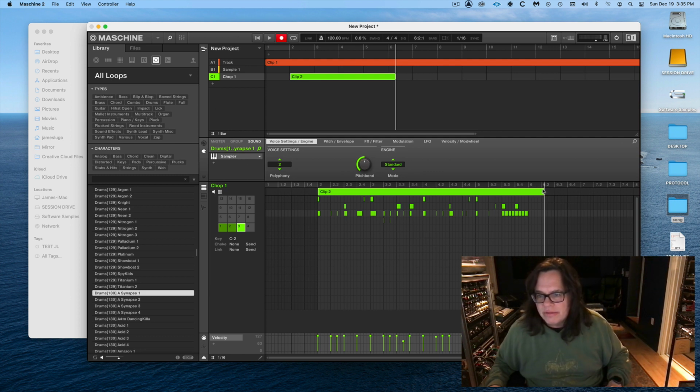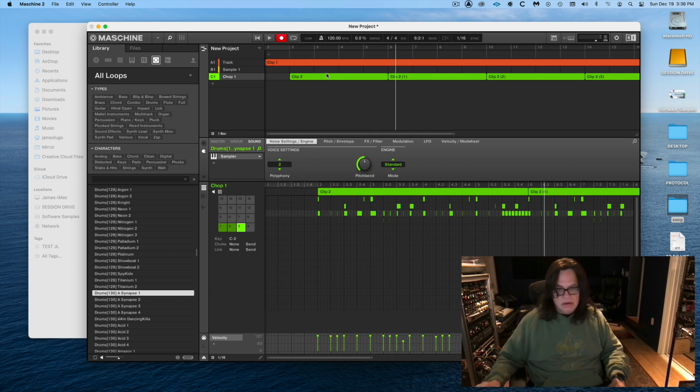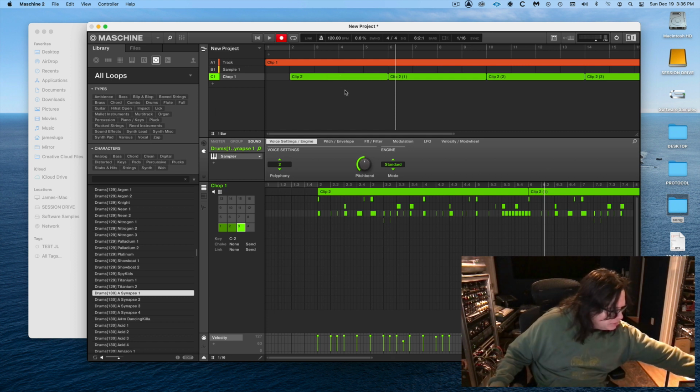Quantization. There you go. And now you come here, you can grab this, and now you've got a straight 4 bars that you could then, if you wanted, copy out. And there you go. Boom. Let's see what happens.